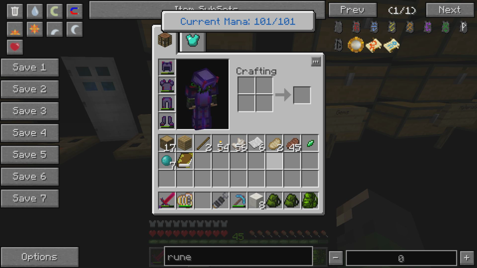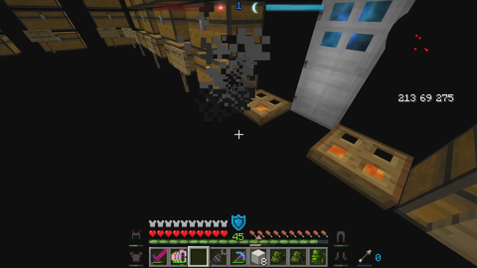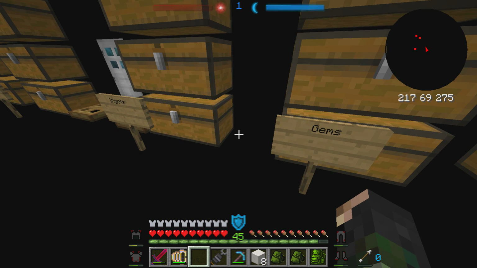And then we need the top blocks. Now the top blocks can be either glass, gold, or diamond. Now, depending on... No, don't burn. Depending on which we use, we get a bonus. So we have 3 diamond blocks. We're going to need 4. So let's go ahead and grab one of you.